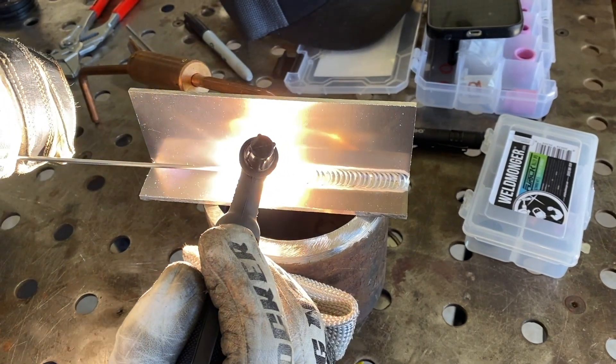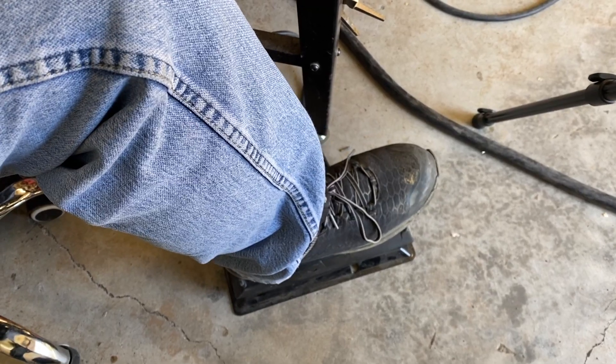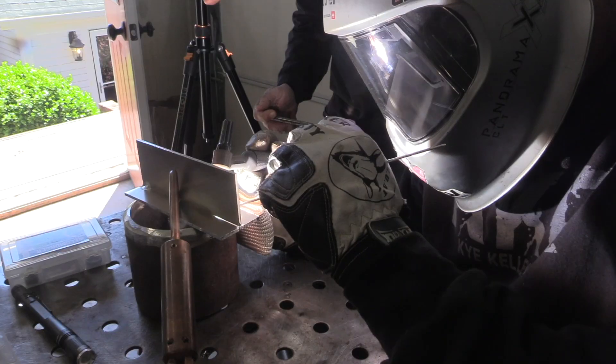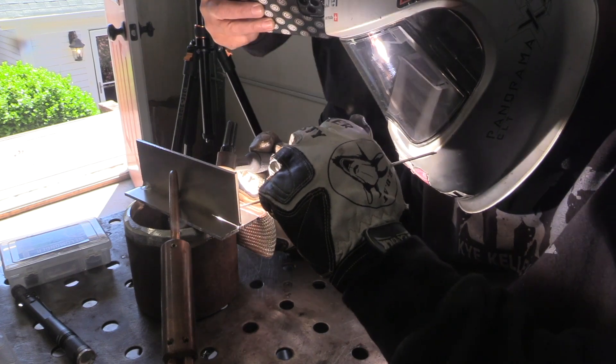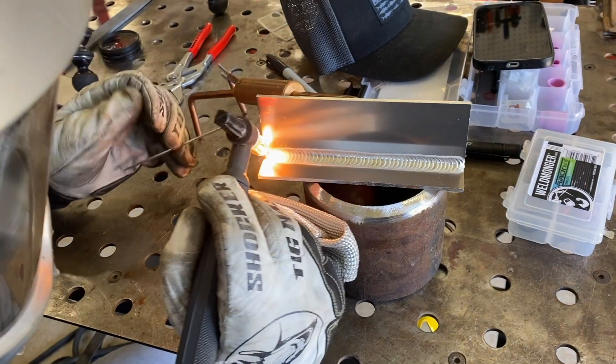This is Brad Goodman again using his pedal pumping technique on a little fillet weld T-joint, and he's using the clear cup. You can see how that just kind of lights everything up — helps you see the puddle, helps you see where you're going, helps you see where you've been. I've said this many times, but I started using clear cups strictly to film. I was kind of skeptical on them, but I saw right away that they not only helped me film the arc better — they really helped me see better.